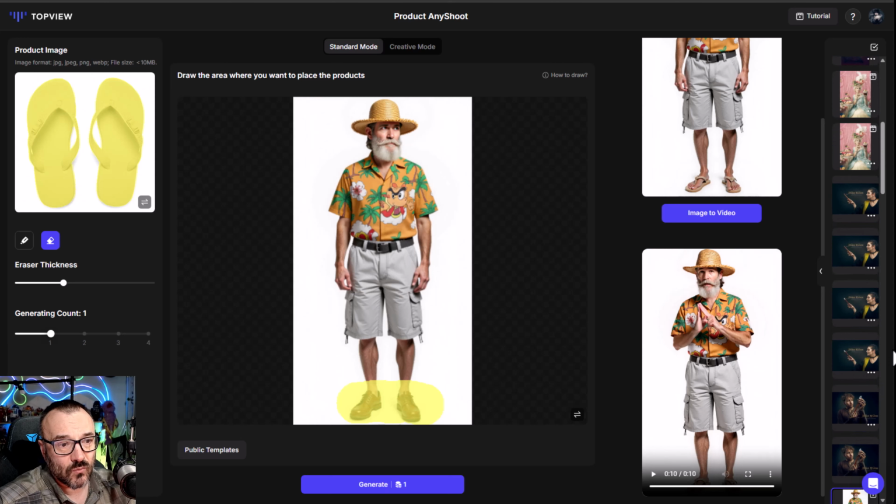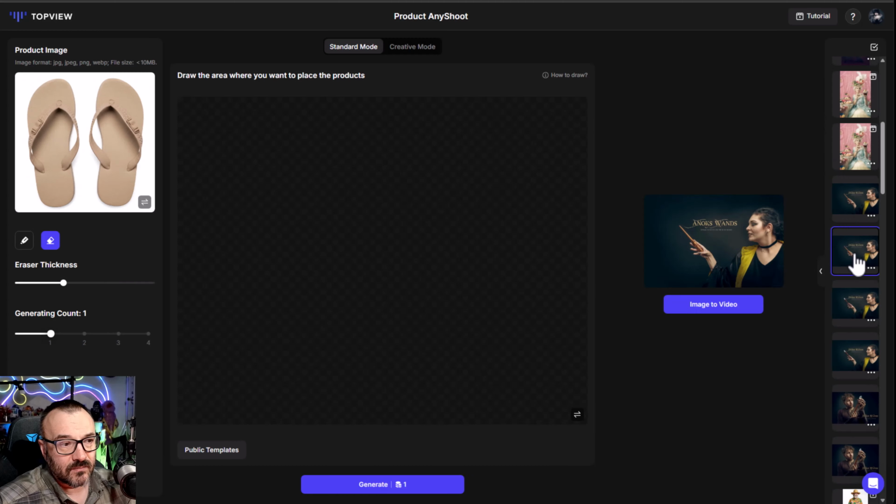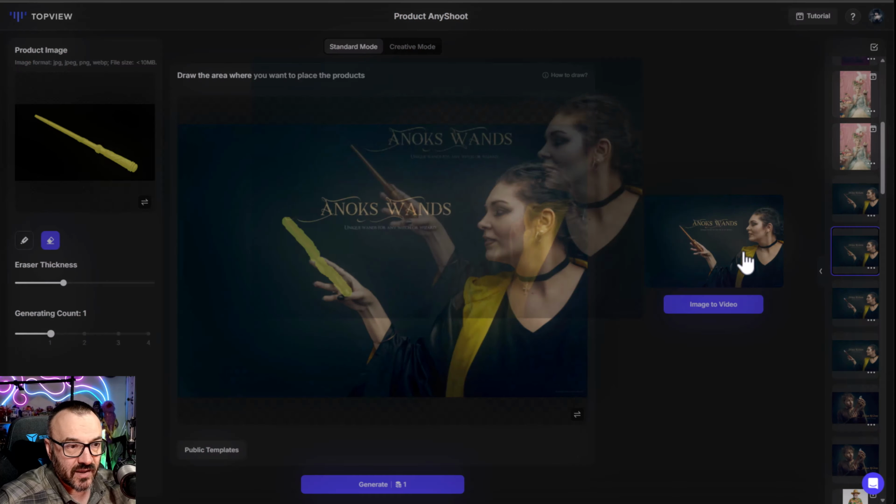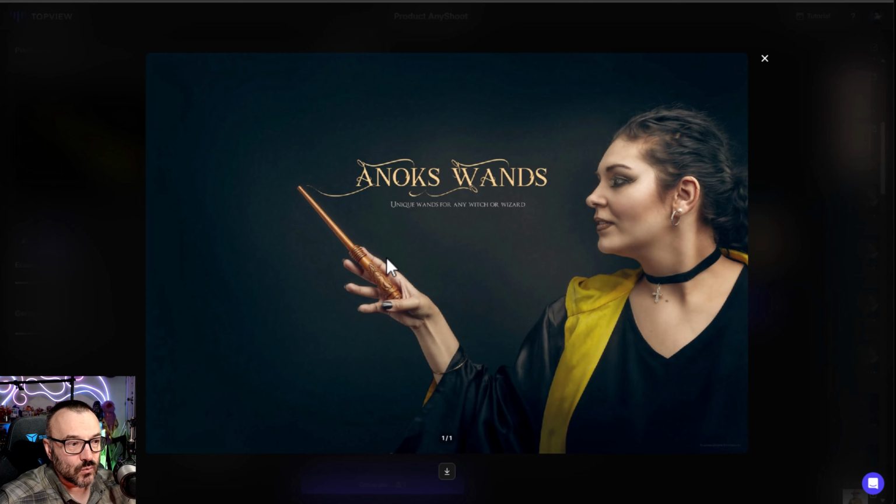So example right here, we have a person, and you can see it's wands. Okay, I did something for the wands. And what if they want to have a new product? Like they have a wand and they create a new wand. And usually what happens, they call me and say, hey Vlad, we want to come and photo shoot. So right here, you can see I have my wand, I select it, and there you go, replaced with a different wand inside the hand.